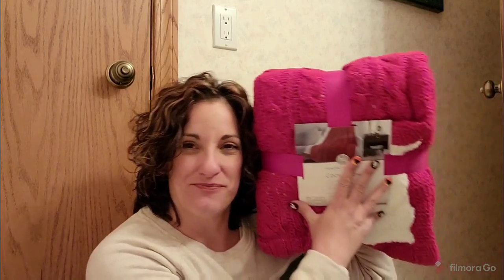Aldi had these really cute cozy throws that came in different colors — like sherpa and cable knit. I found this one for $17.99. I know it's kind of pricey, but it is a beautiful thick fancy blanket. It's red — it might not show up well because I've got bright yellow lights in my bathroom, but it is a true red, like the red you'd see Santa Claus wear. It's so cozy and lovely. My husband already tried to open it and I said don't touch it until I do my haul video, so he was not happy. He used a different blanket though.